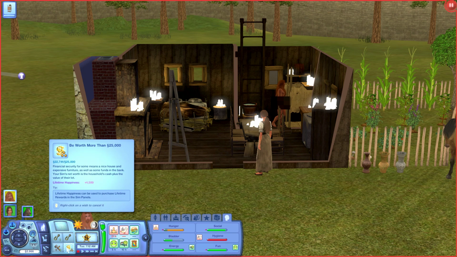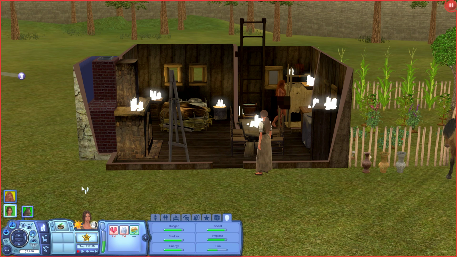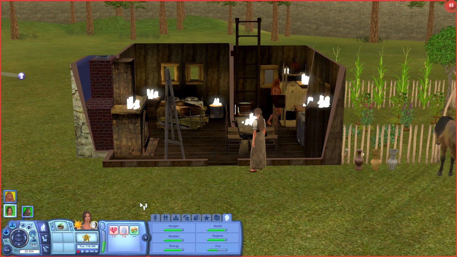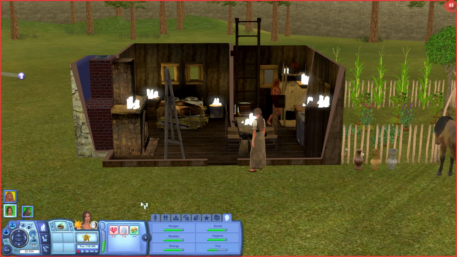Because he has wishes that involve money, I didn't want to merge a household with her in it, because that would combine their money. I could adjust that using the cheat code for the money, but I didn't want to do that because I didn't want to trigger this wish to be made. So what I did was spawn a random sim, and then I edited that sim in create a sim, which I had just finished doing a couple minutes ago.